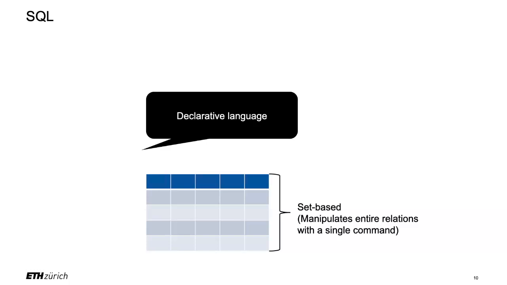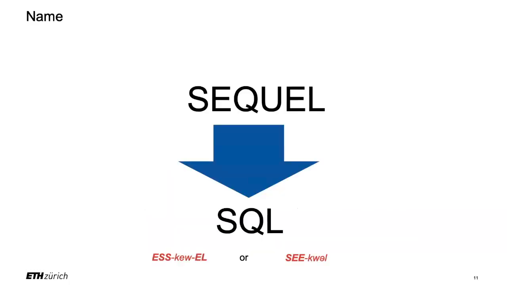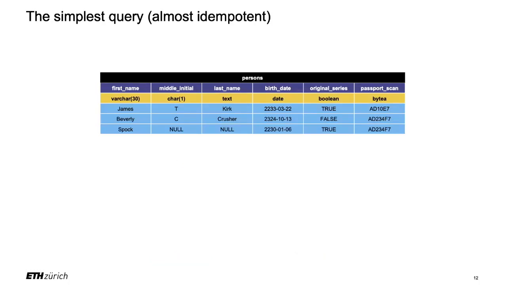I don't know if anybody used, for example, BigQuery with Google, but you can literally have data in trillions of records, and with just a few lines of SQL, you can manipulate these trillions of records on top of machines, right? So this is extremely powerful. So I already told you SQL, SQL, it's all the same. There's the 2 ways to pronounce it. But let's move over to the simplest hello world query.